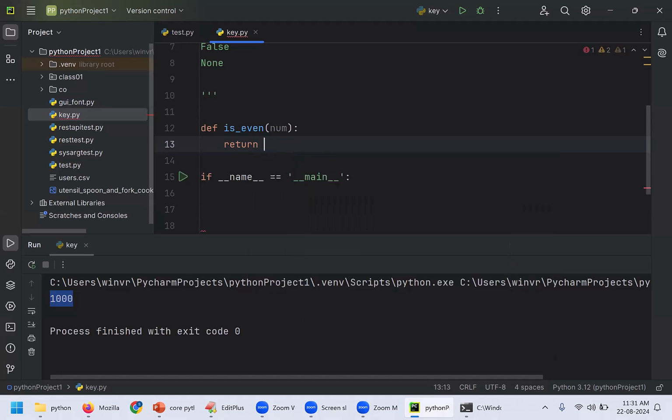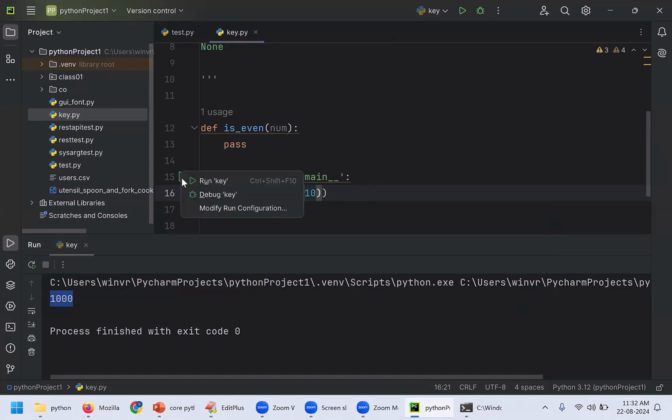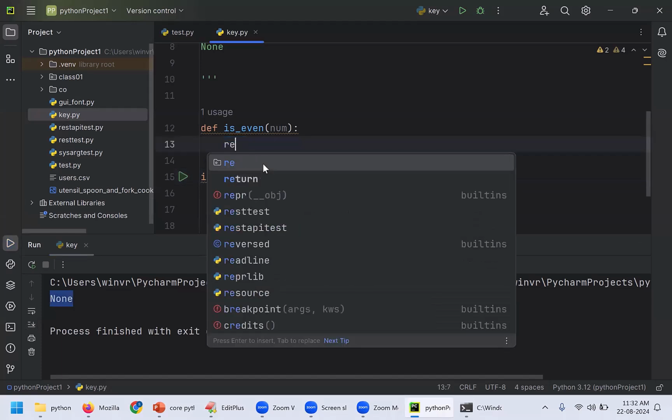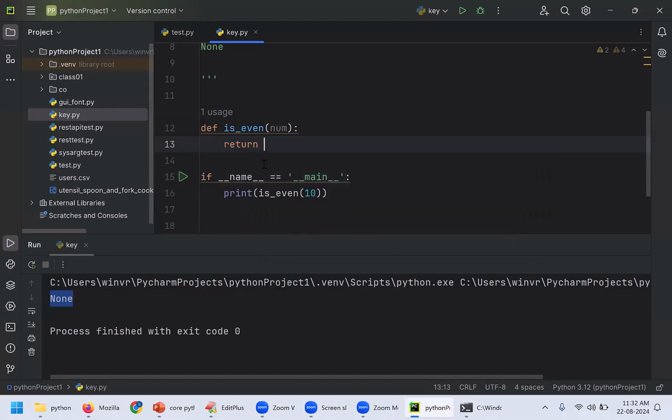By default, if you are not returning anything from a function, it will display None only. And see, if you are not returning anything, it is displaying None. True is True. False is False.